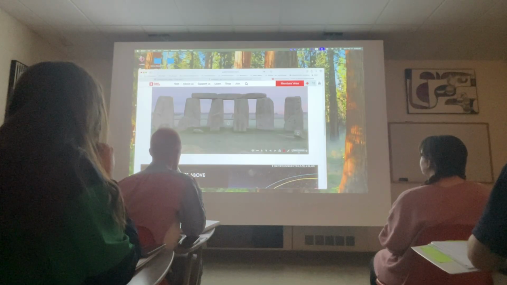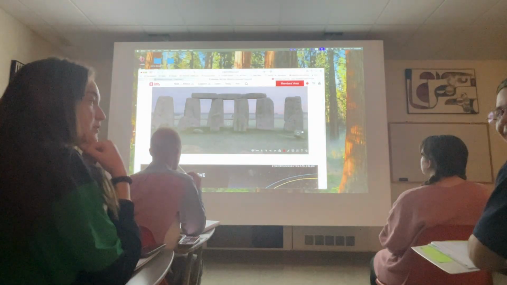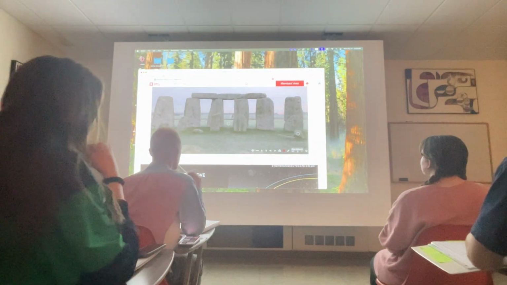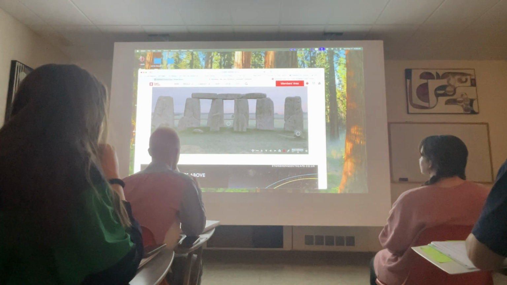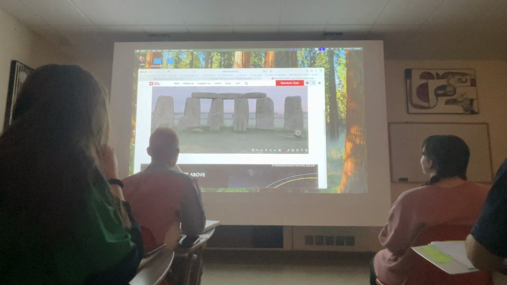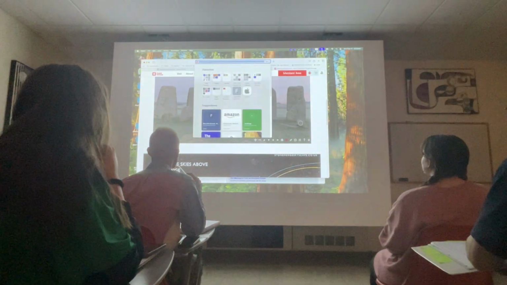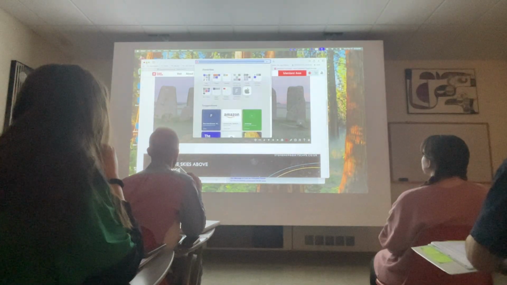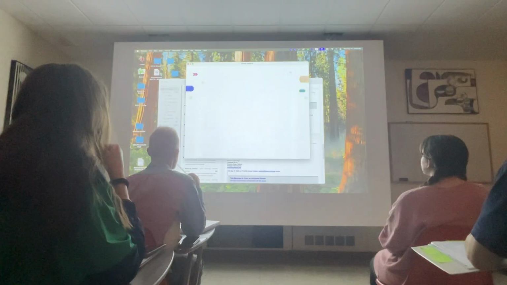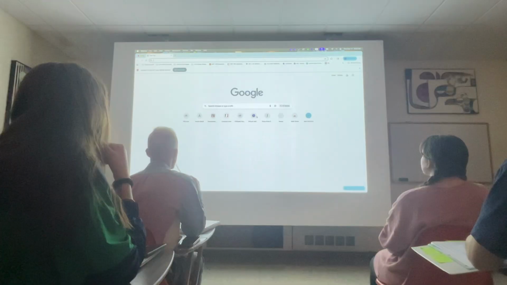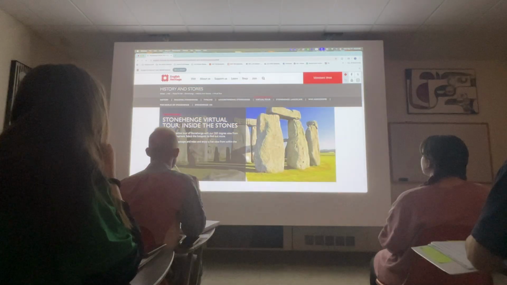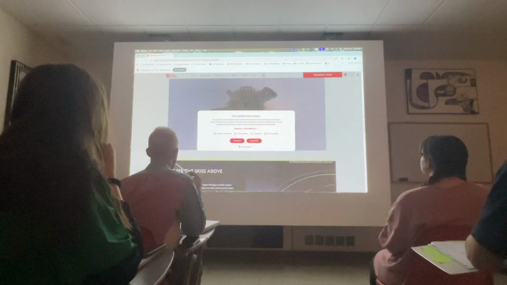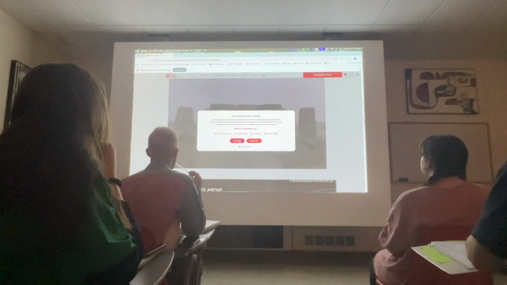Why won't it enter into full screen? It says it won't enter into full screen. Why does the world hate me? It was in full screen yesterday. Alright, let's see if Chrome will do it. La, la, la, la.